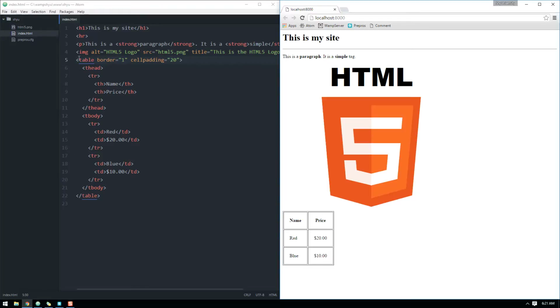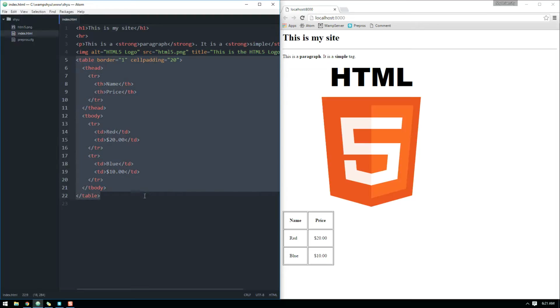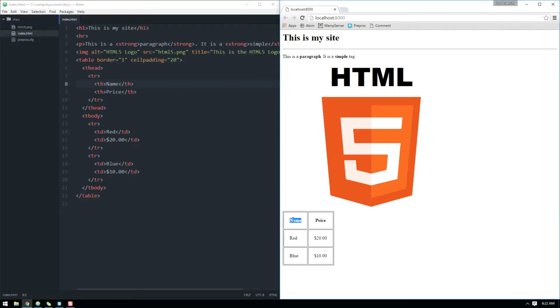So let's run through the tags really quick. This is the table tag. We open the table tag, and we close it down here. This stands for table header, so this is the table header tag, and this creates this upper part here. And then inside that we have the table row, so TR is table row, so that makes a row. And then each one of these is, I think, table header. I'm not sure exactly the name of it, but this is what makes this text up here, and remember that this is kind of bold here.